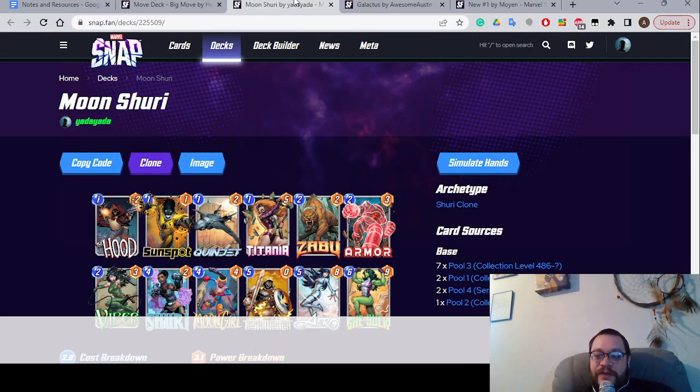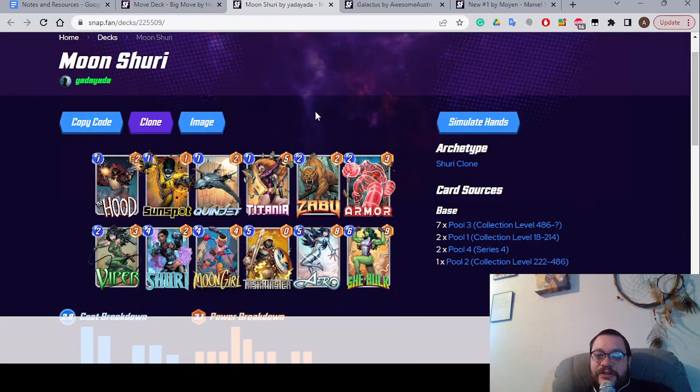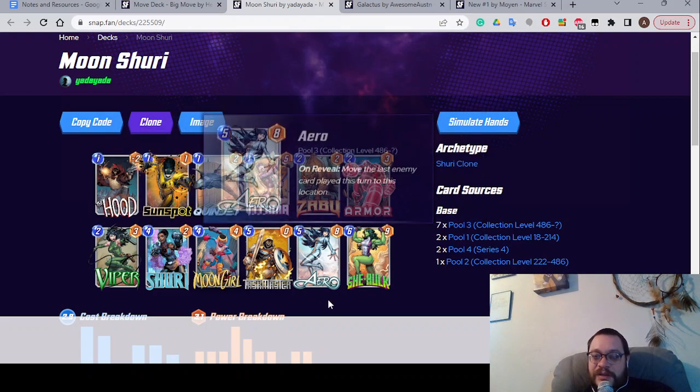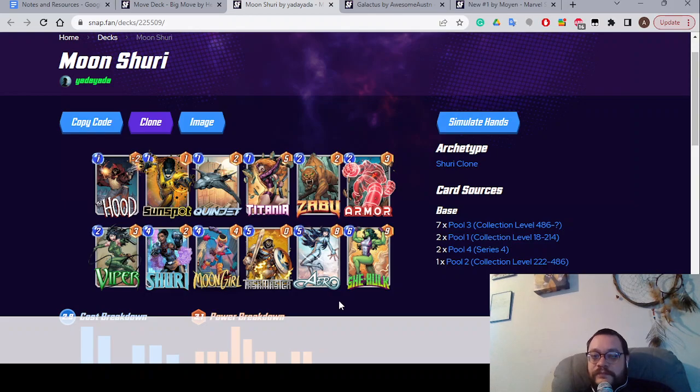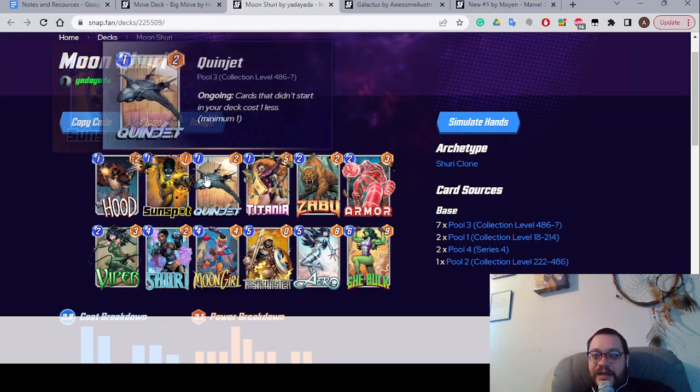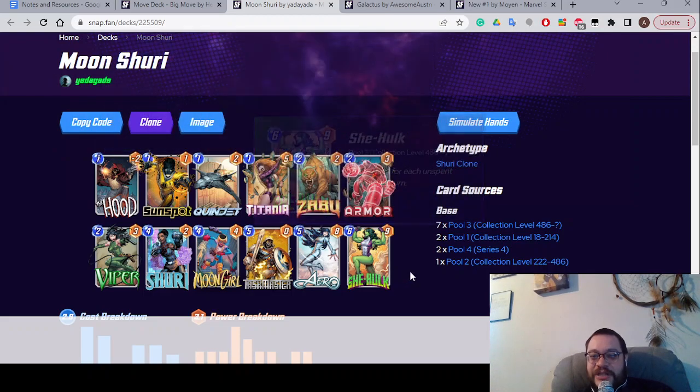My personal favorite is Moon Shuri. I like the choice of a turn 4 Shuri or Moon Girl to combo into She-Hulk. That's one of my favorite plays in the game. If you can Moon Girl, skip turn 5, you can play She-Hulk and Taskmaster, or you can play She-Hulk with things like Titania or the Demon. Quinjet making that potentially cheaper if you do manage to spend 1 energy there to get something out of your hand or something along those lines.